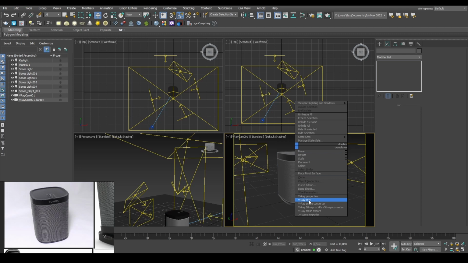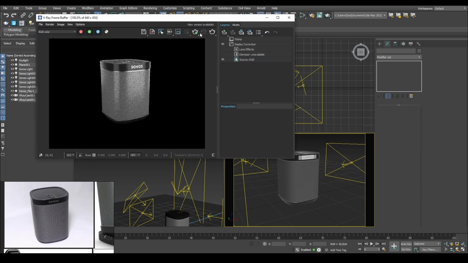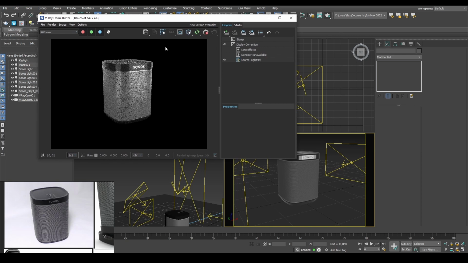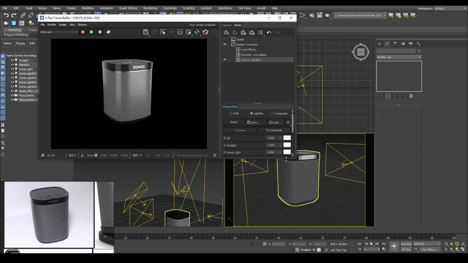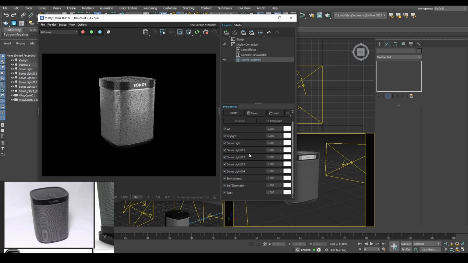If I go to my V-Ray VFB here and press Control L to have my layers on, and I can just do it by using the interactive viewer for now, I will actually have a Lightmix source here that I'm able to change stuff around in. So if I were to turn on and off our key light, for example, I can turn on and off our Sonos light. And yeah, I didn't change the naming of all these lights, but it's probably fine.